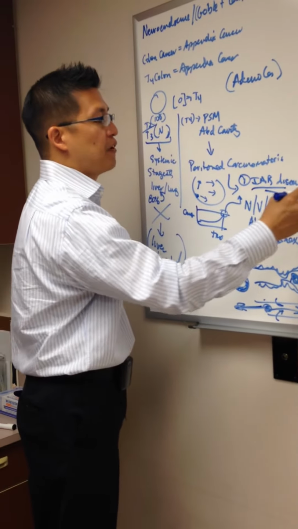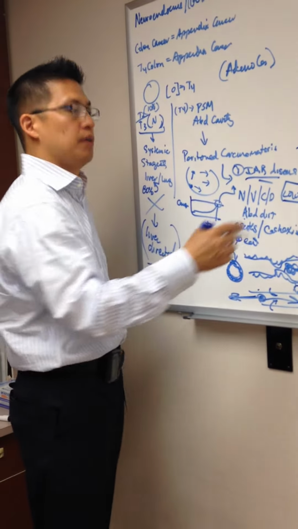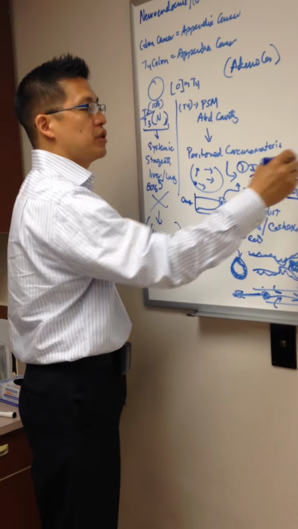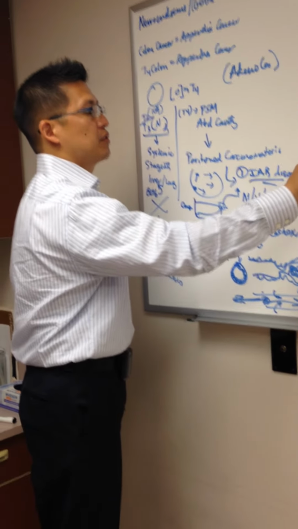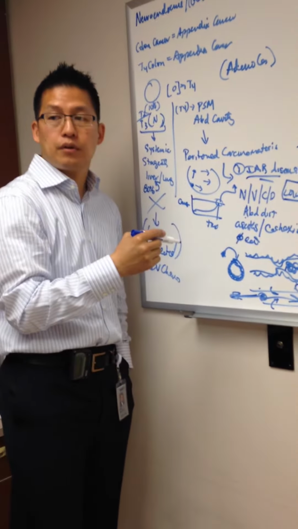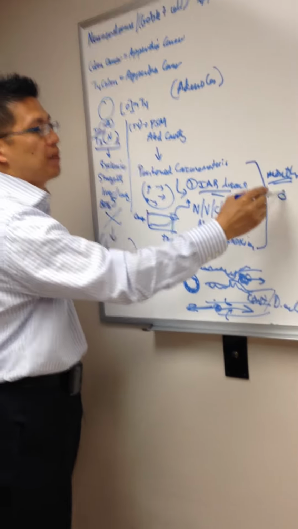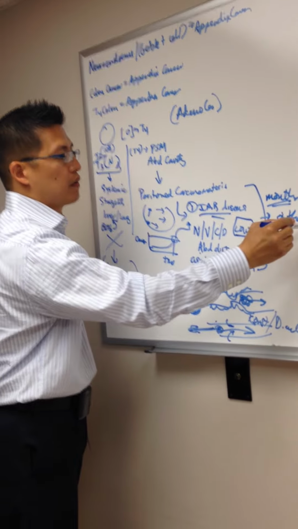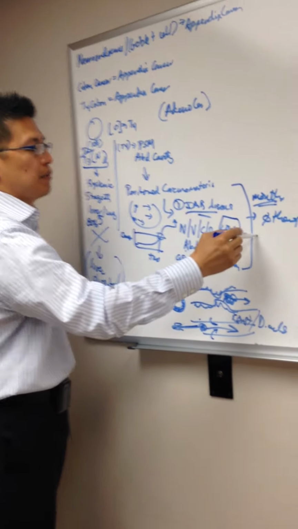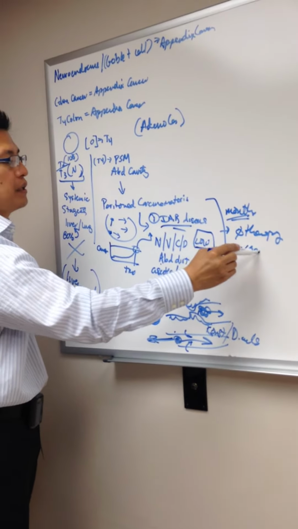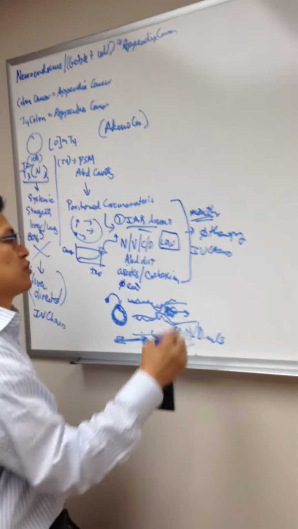This has a very, very poor prognosis, meaning that survival is measured in months, sometimes weeks, once you get to this point. Okay, and so when survival is measured in months, there is no therapy for this. Unfortunately, a lot of people are given IV chemotherapy, and the idea here is you're trying to slow the progression.